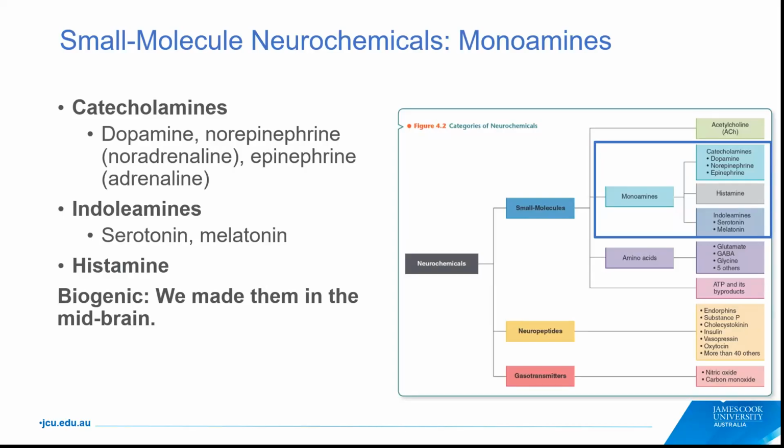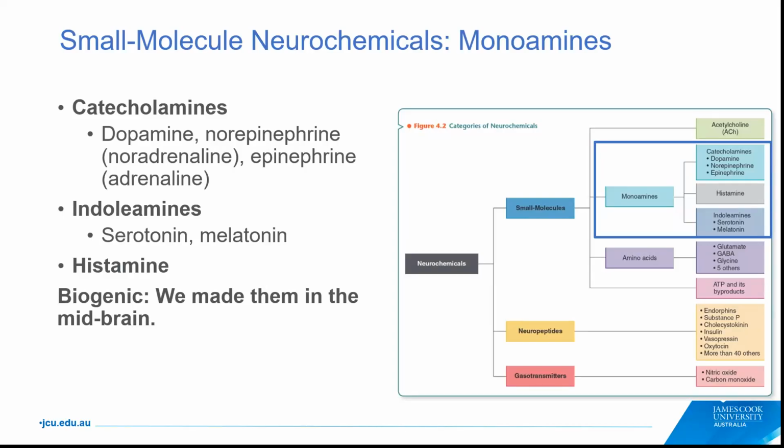And catecholamine is a combination between catechol and the amino group. Right? So catechol is also another kind of benzene ring structure, if you look for it. Similarly for indolamine, but indolamine is like two benzene rings. Yeah? So they all have one amino group. So just take note of it.